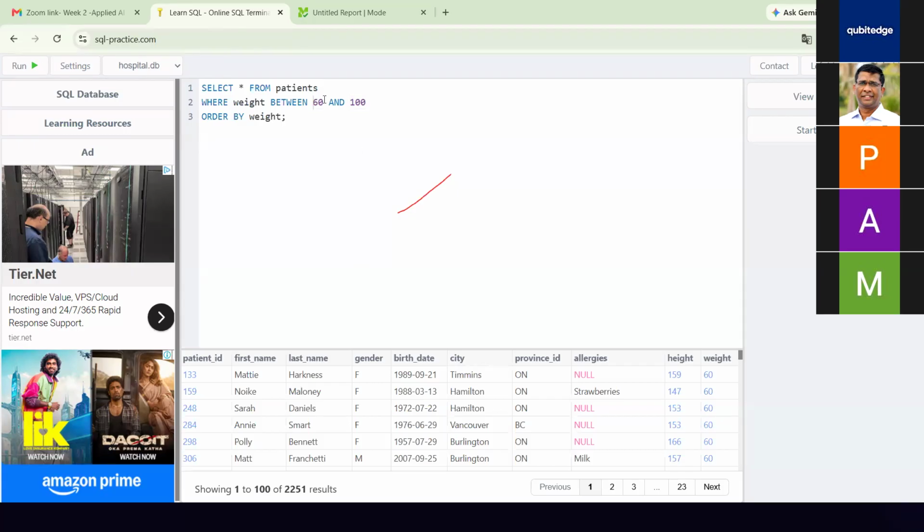It will filter all the data and check for weight equal to 60 or greater than 60, and equal to 100 or less than 100. No values after 100, no values before 60.